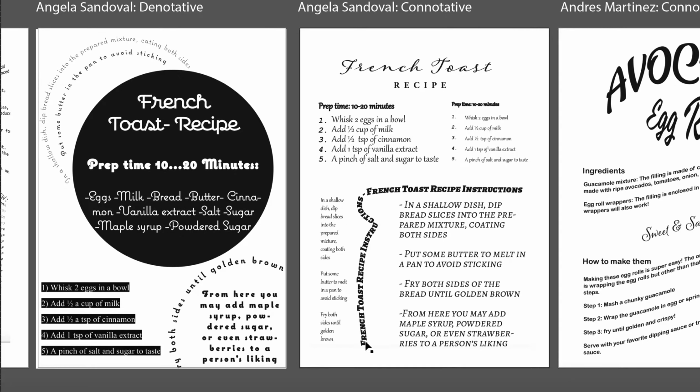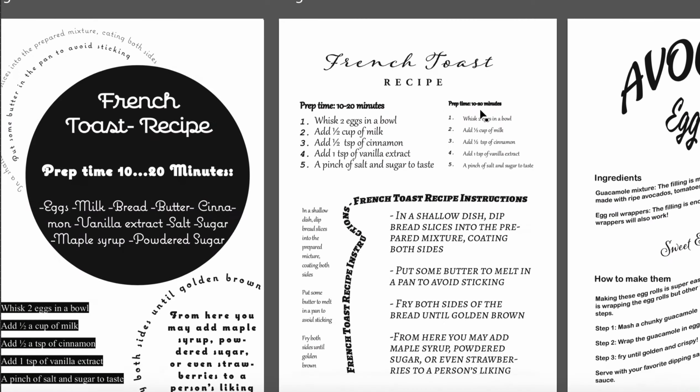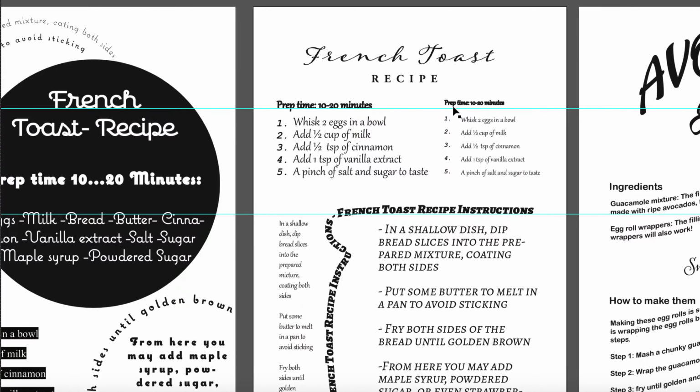This is nice, you know, French toast recipe instructions. So just maybe bring in some spacing in between your words to read it a little bit better. And I think this works well as how you laid it out. Just make sure you're aligning things nicely. You know, let's maybe bring in a shallow dish, bring that up a bit more. And then prep time, you can maybe align prep time 20 minutes here. Looks like these two are duplicates here.